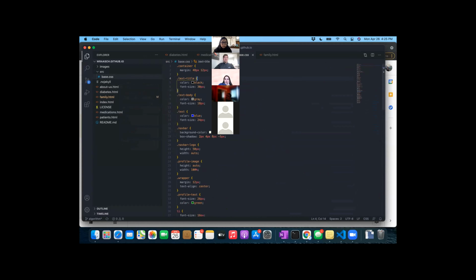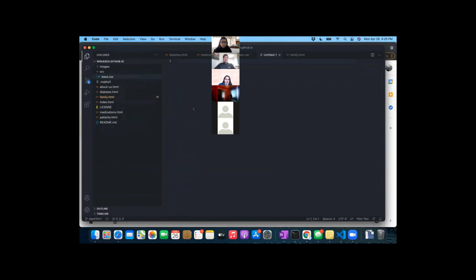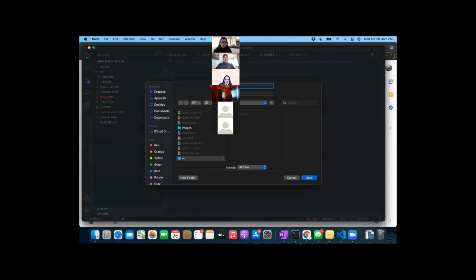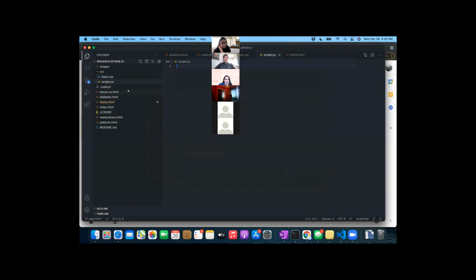I'll just create a new file and save it as scripts. Although it doesn't really matter what I name it, the only thing that matters is that I'm calling it .js. I'm going to save it in the src folder. So now I have this scripts file where I can put all of my JavaScript code.